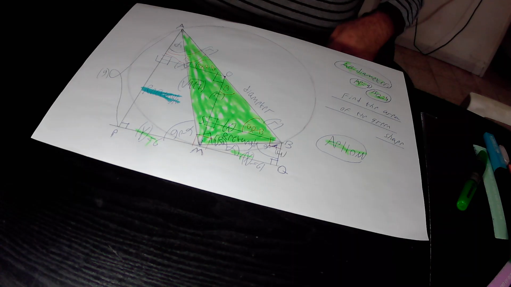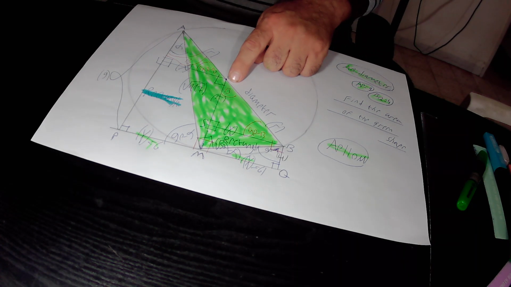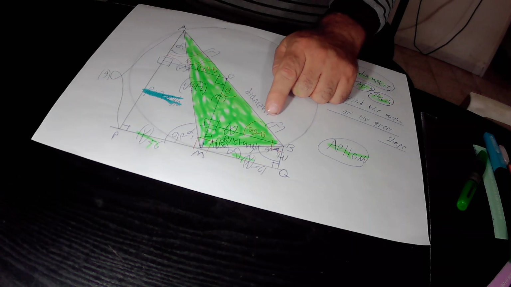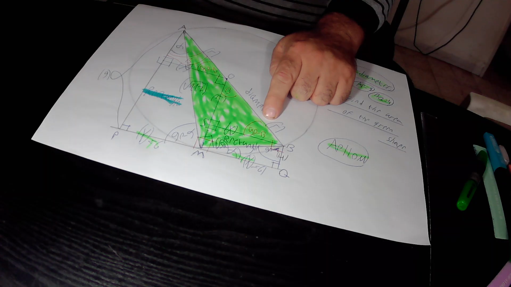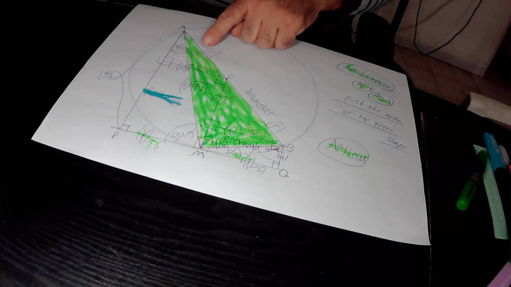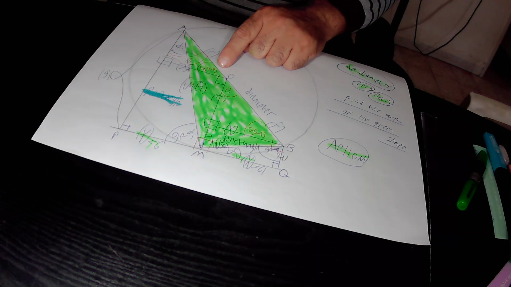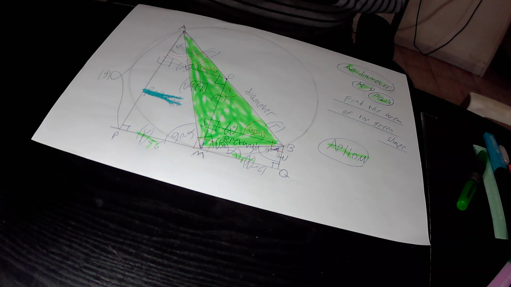So in this triangle OSB, this angle equals beta, this angle equals 90 degrees, and therefore this third angle must be equal to 90 degrees minus beta, according to the rule that the sum of the angles in any triangle is equal to 180 degrees. Likewise, in the upper right triangle ALO, this angle equals beta, this angle equals 90 degrees, and therefore this third angle must be equal to 90 degrees minus beta, according to the same rule that the sum of the angles in any triangle is equal to 180 degrees.